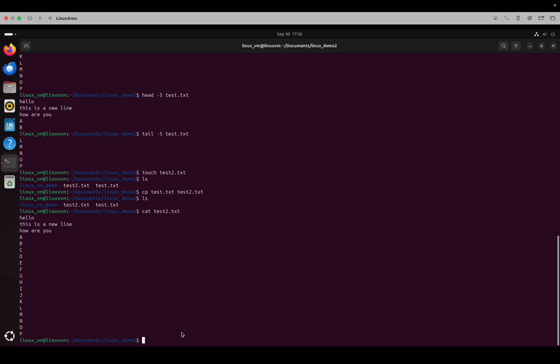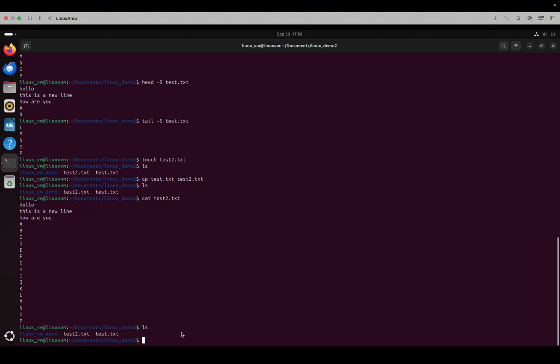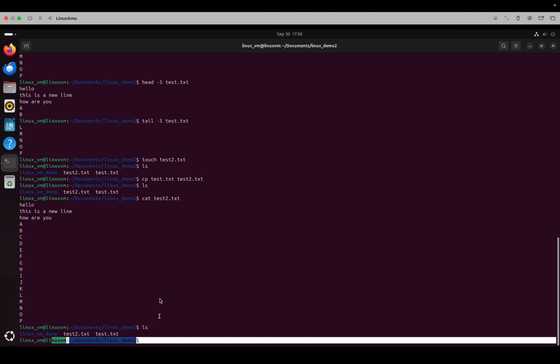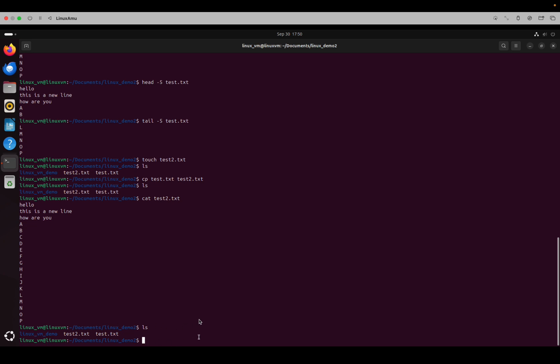What if you want to copy the files to another directory? We have 2 directories here, Linux demo and Linux VM demo. So I want to pass the files over there. Copy test star because I want to copy both the files. The common prefix is test.